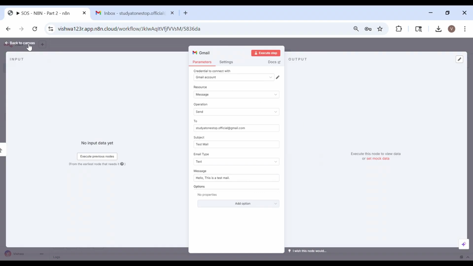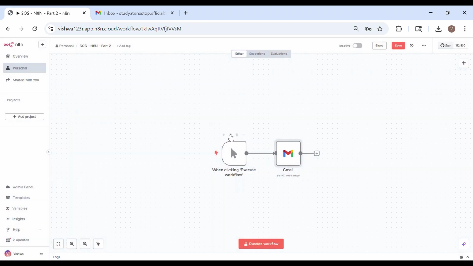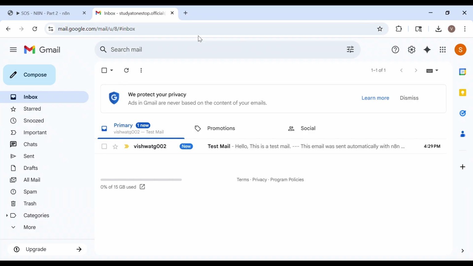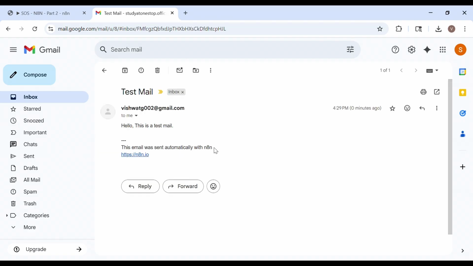Now you are all set to go. Your first ever automation workflow is up and running. You can simply click on the execute workflow button to start the execution of the flow. Once the execution is complete, we will be receiving the notification from N8N that the workflow is executed successfully. Now we can open the Gmail account and check whether we have received the email or not. Yes, we have received the email.